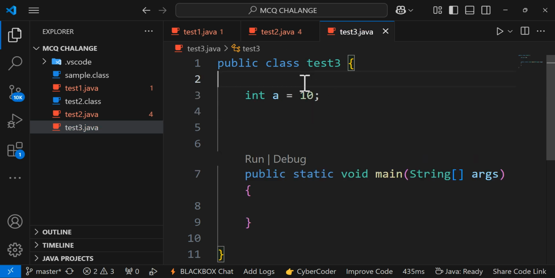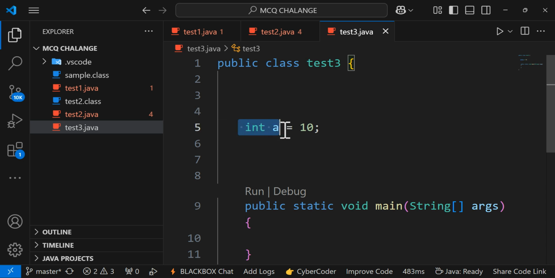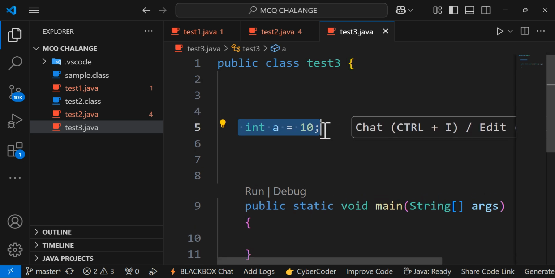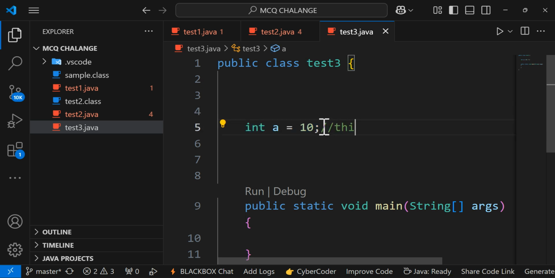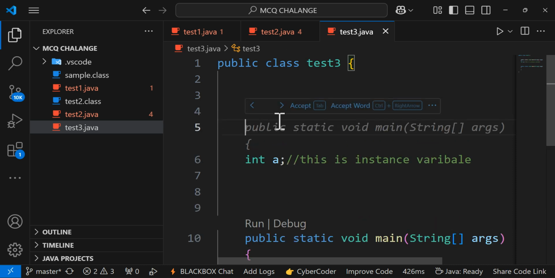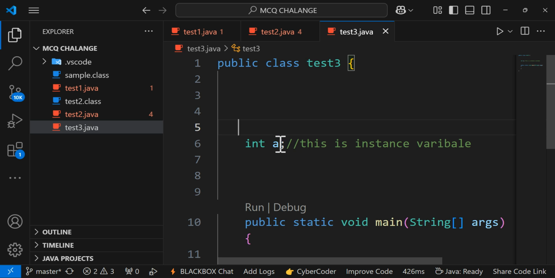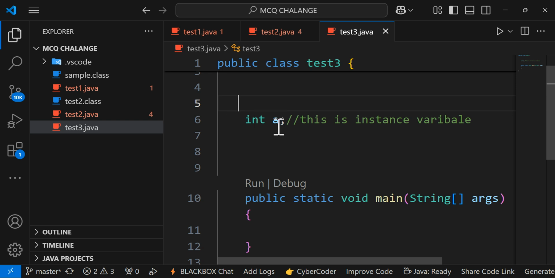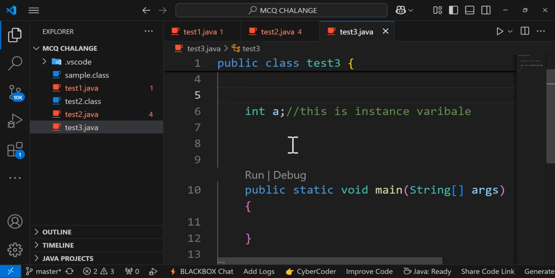This variable is not inside a method, constructor, or block, so this is an instance variable. I create only the variable but do not assign any value.